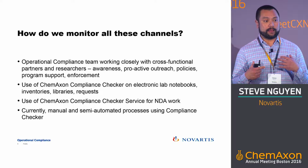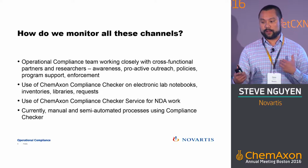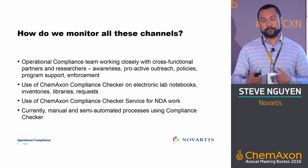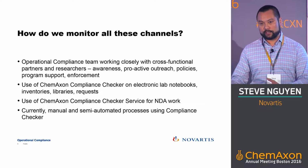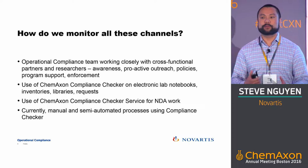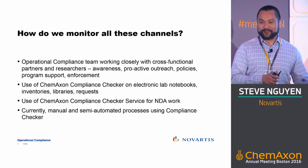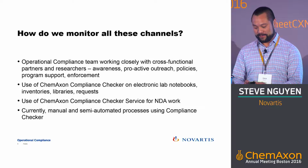Right now, it's a manual process. We're using the current system that we got out there. It's semi-automatic in that we can upload some batch tools, and we've got some scripts to help along the way. But our IT department is currently evaluating the new version of Compliance Checker that's available right now that will help us be more efficient and speed up some of these compliance checks. We're looking forward to when they vet that through our environment and allow us to use that. So we're excited and looking forward to using that.